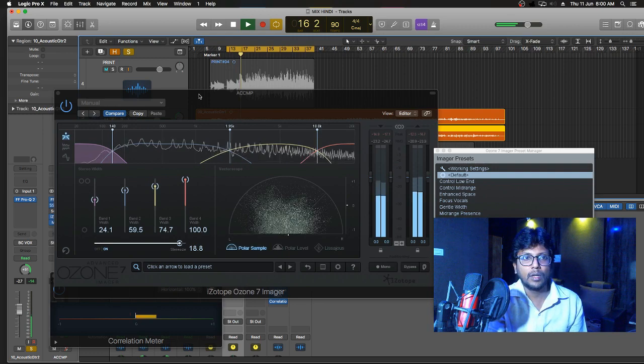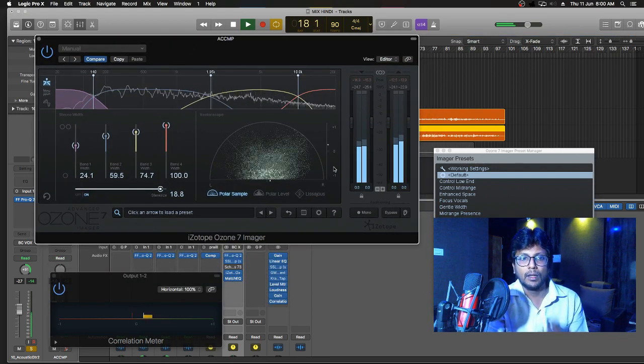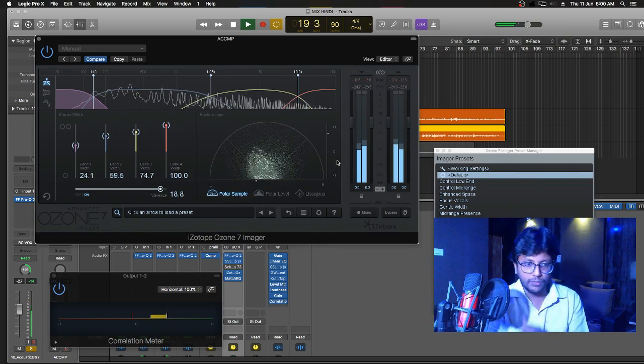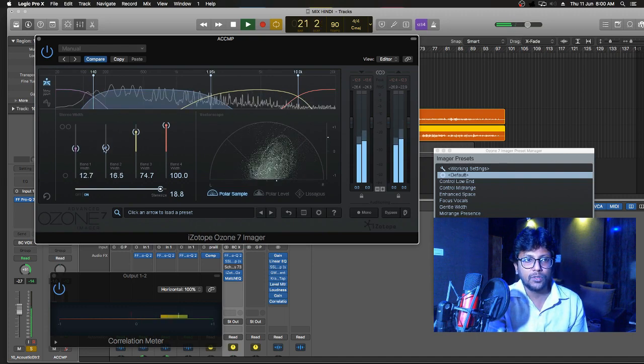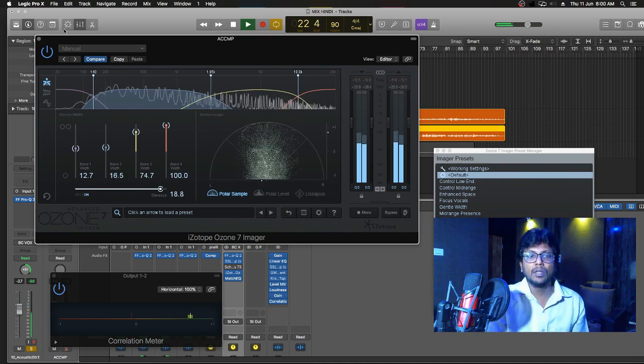This is also represented in this correlation meter, which is inbuilt with the imager. We have started to move to the negative region, which shouldn't happen. So I don't do that much stereoization. Keep it to an extent where it is enhanced a bit.